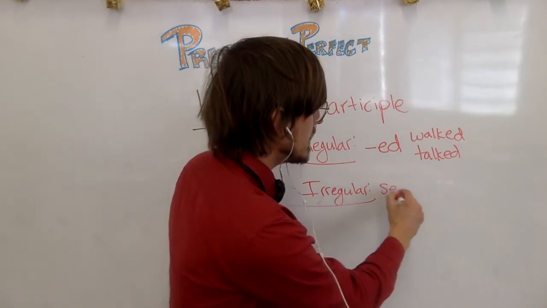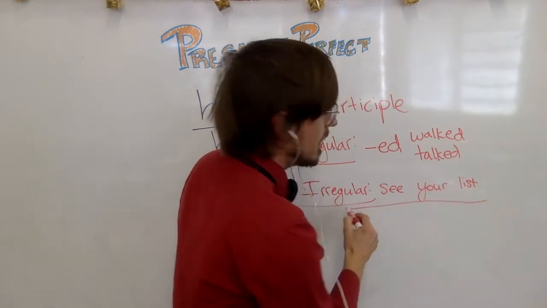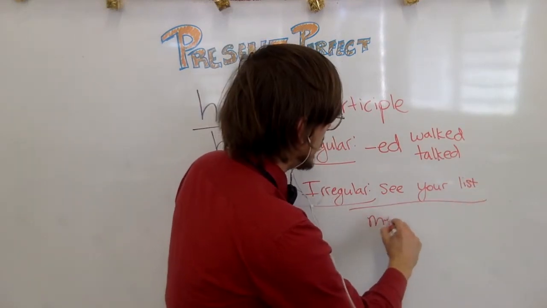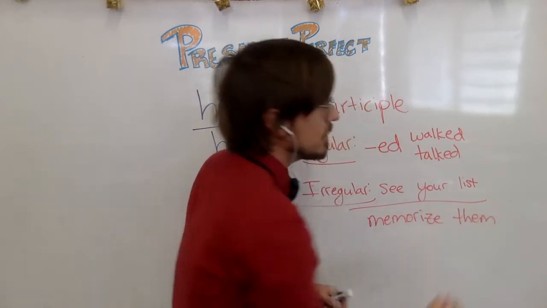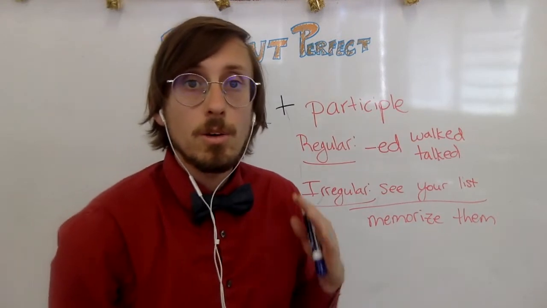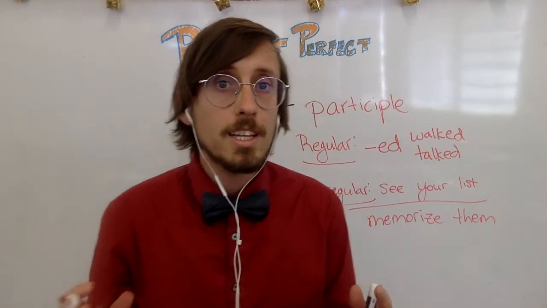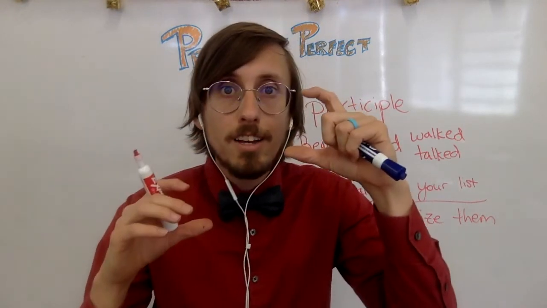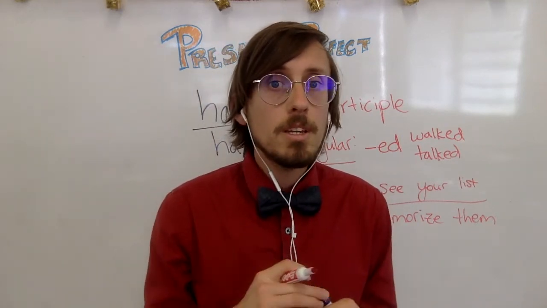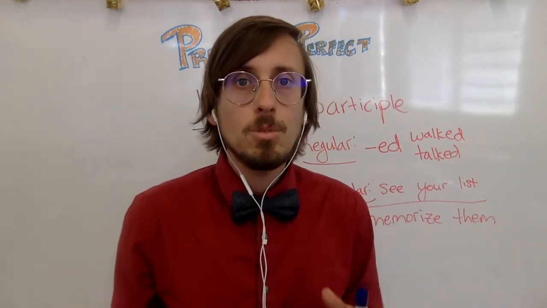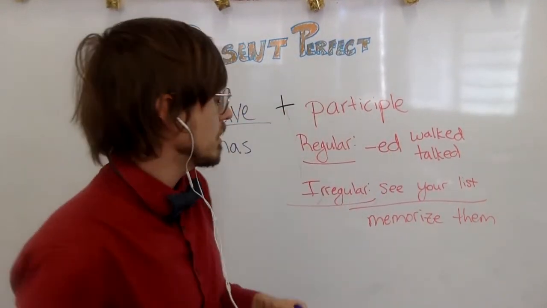So I would say find a list, and then you could look at your list. Or you could memorize them. That's the number one option there. Trying to memorize those irregular verbs. Some ways you could do that. Maybe when you're in the grocery store waiting in line to pay, you could look at 5 irregular verbs while you wait and try to memorize just those 5. Or maybe when you're waiting to pick up your children from school, you could look at another 5 and try to memorize those 5 irregular verbs.